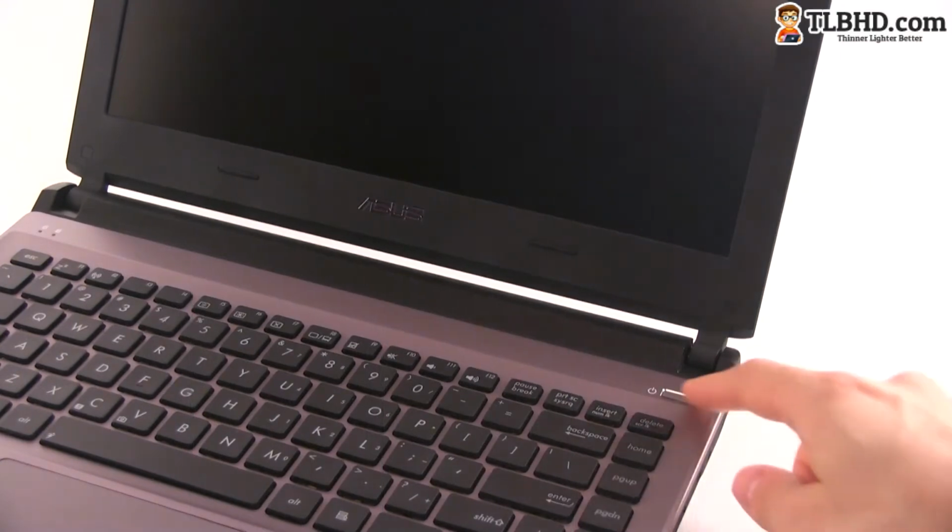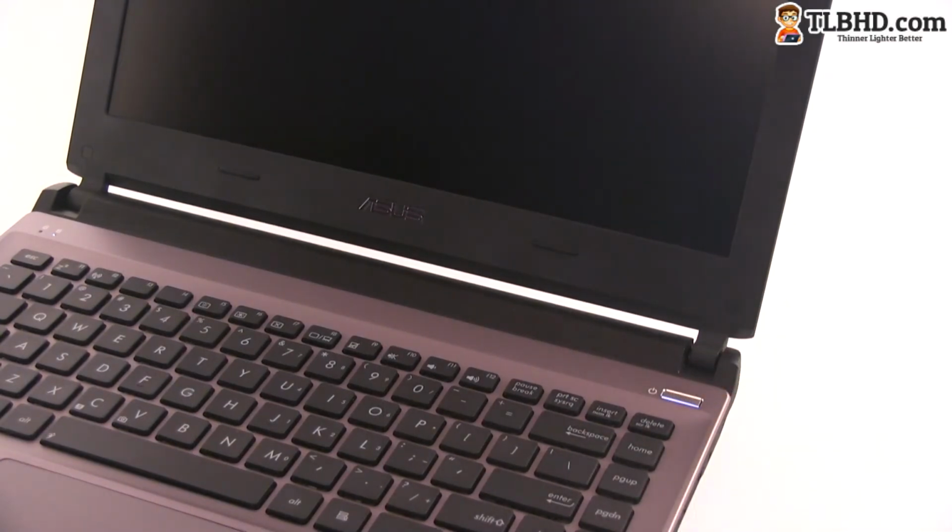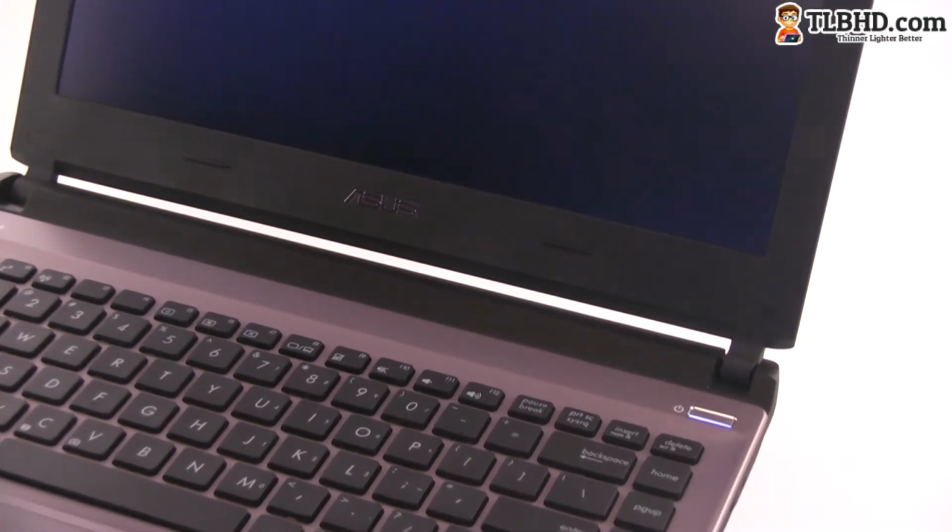Enough about the outskirts, it's time now to power on this laptop. It will take about 1 minute to boot, and that's mainly because this laptop does not feature an SSD but only a regular 7200 RPM hard drive.